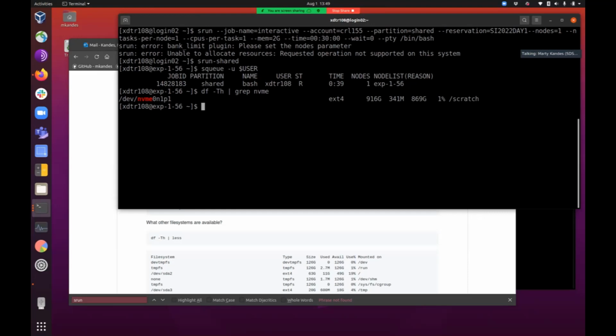And this is on a fast local hard drive, just like you would have access to on your, say, local laptop or desktop, right? And so if you wanted to clone that repository of the CIFAR images faster, doing it on the local scratch disk is one way to do that.